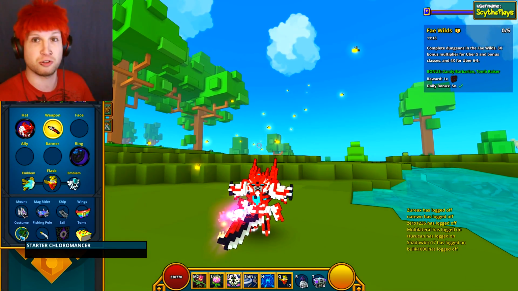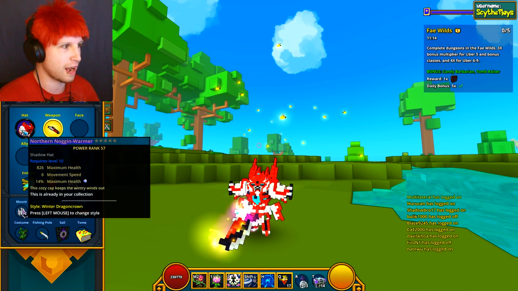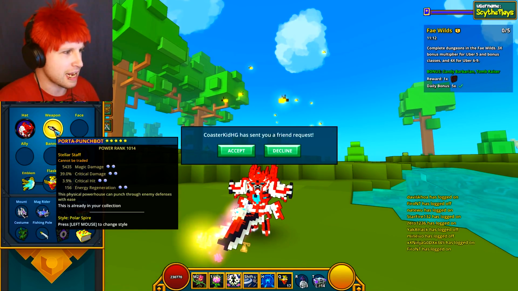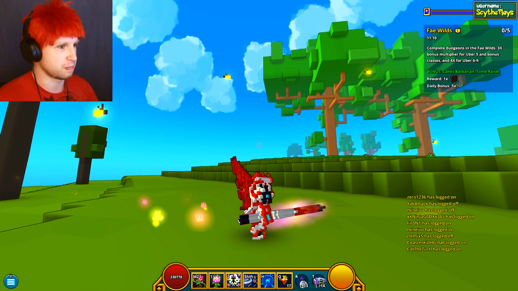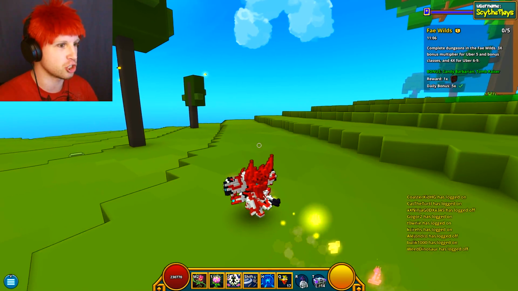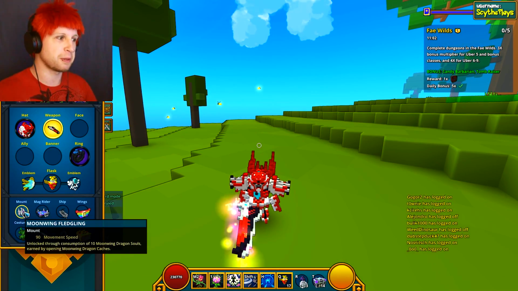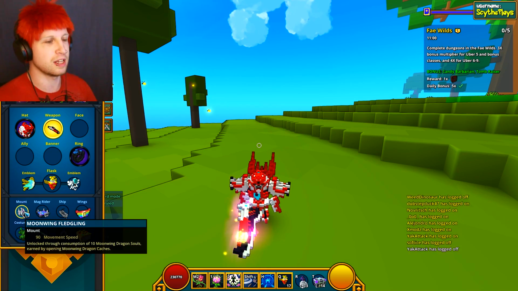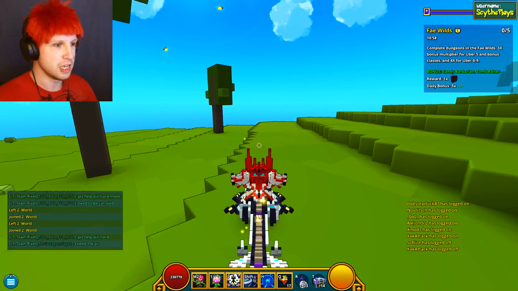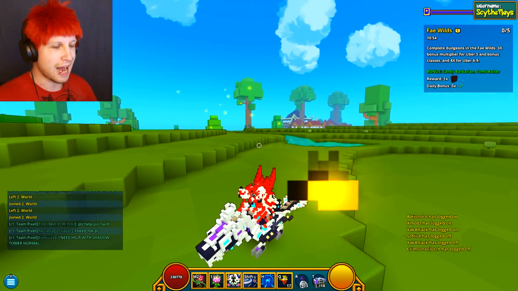Starter Chloromancer, not Draconis, and then the Winter Dragoncrown, and the Polar Sphere, or Polar Sphere? Is that what it actually is? No, Polar Spire. Never mind, GG. And then he also has a dragon mod that ends up replacing the Moonwing fledgling as well as the full adult form. So this is the fledgling, which is very, very cool.